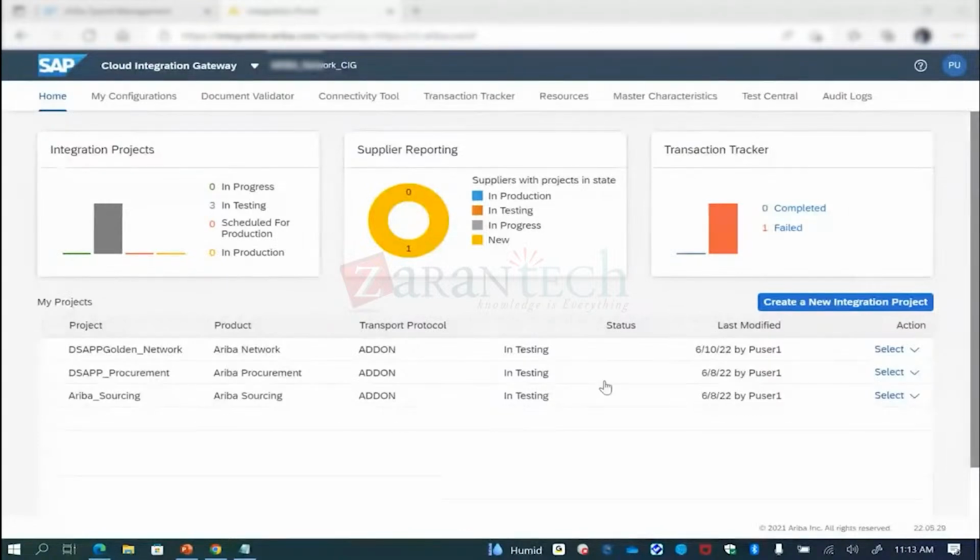But if you are planning to have MDG for all the master data, in that case, you'll have to create a custom interface to have these integrations visible. On the Ariba side, you have the web services. You have to consume those web services to have this integration visible. You will not get any standard out-of-the-box program in case of MDG. You'll have to create it and enhance a program or interface to have this integration visible.